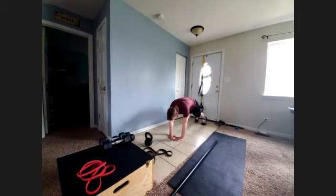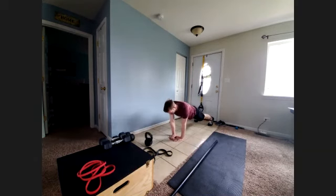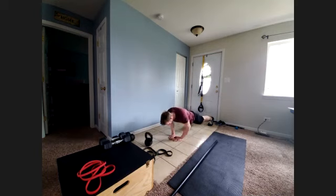On diamond push-ups, you're trying to make a diamond position with your hands. Elbows need to hug the body as tight as possible. That's the key on this. Elbows hug the body. That's a full diamond push-up there where he's working on his triceps. He's gonna do 5 of those.